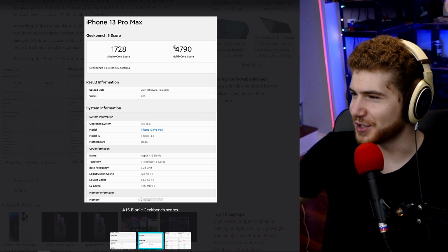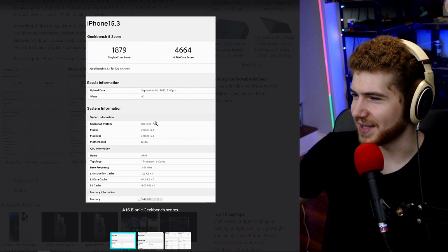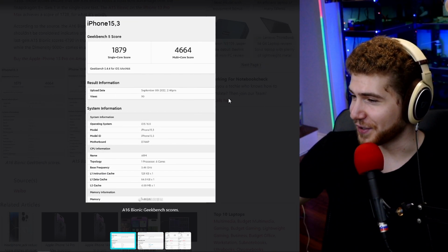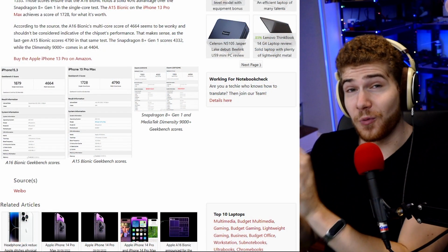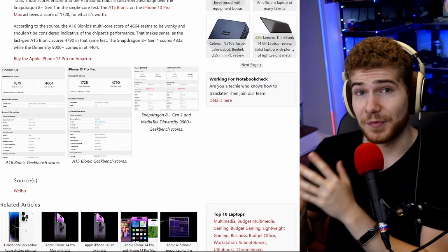And obviously, as we can see right here, the results also don't make that much sense, because the A15 chip actually outperformed the A16 in multi-core, which really shouldn't happen, but that's just benchmarks for you. You can't just benchmark everything. There's a lot of variables. What is the OS doing in the background? Are there any apps installed? What temperature is the CPU running at? How's the RAM? How's the storage? There's just so many variables, so you always have to take these sort of benchmarks with a grain of salt.